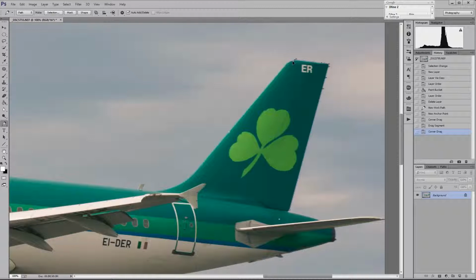It's again one pretty straight line, so I'm just going to pull those lines out slightly. Again, holding my control key, I'm going to adjust the line I've just made, and pull it there. And with my alt or option key, I'm going to tell Photoshop where I want to go. I want to go around, and I actually want to go in that direction. So I'm going to tell that to Photoshop.